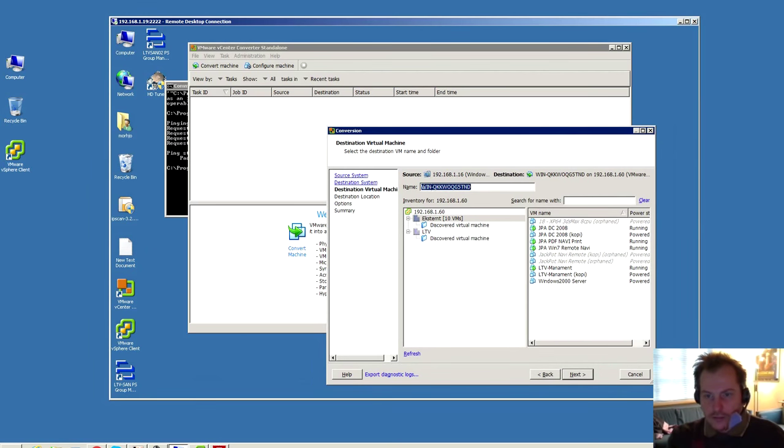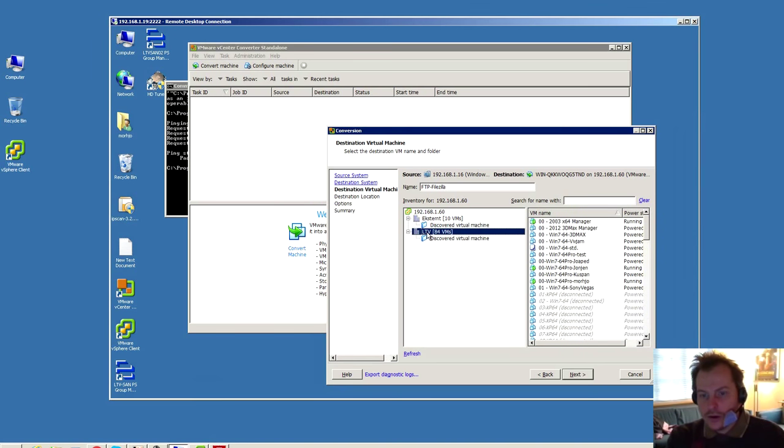Right now the server is called this. I have probably not bothered renaming this server because I have just been using it for doing YouTube videos. So this is the server name. We're not gonna call it that in my VMware. We're gonna call it FTP something. I don't think this is gonna rename the server itself. It's just what the VMware server is gonna be called. FTP FileZilla. It's a great name. We're gonna put it there.